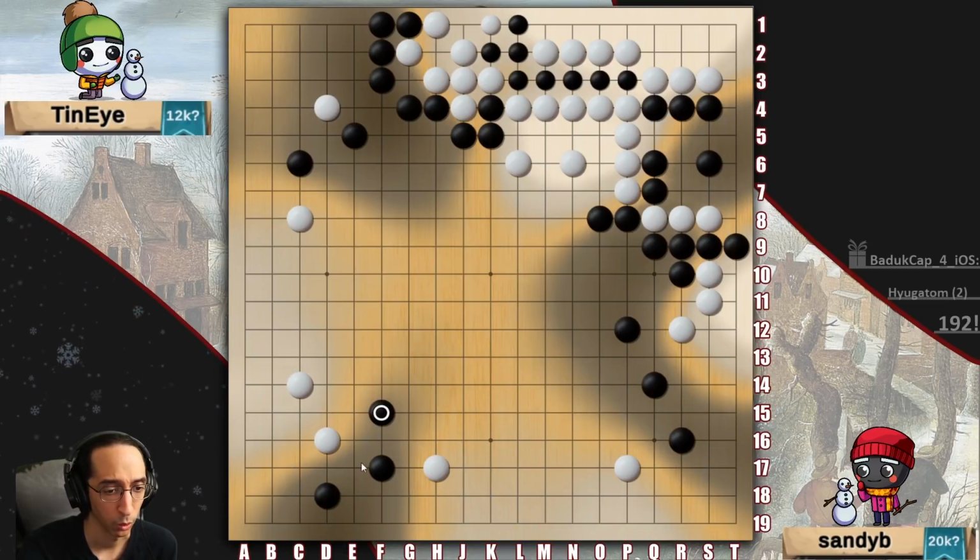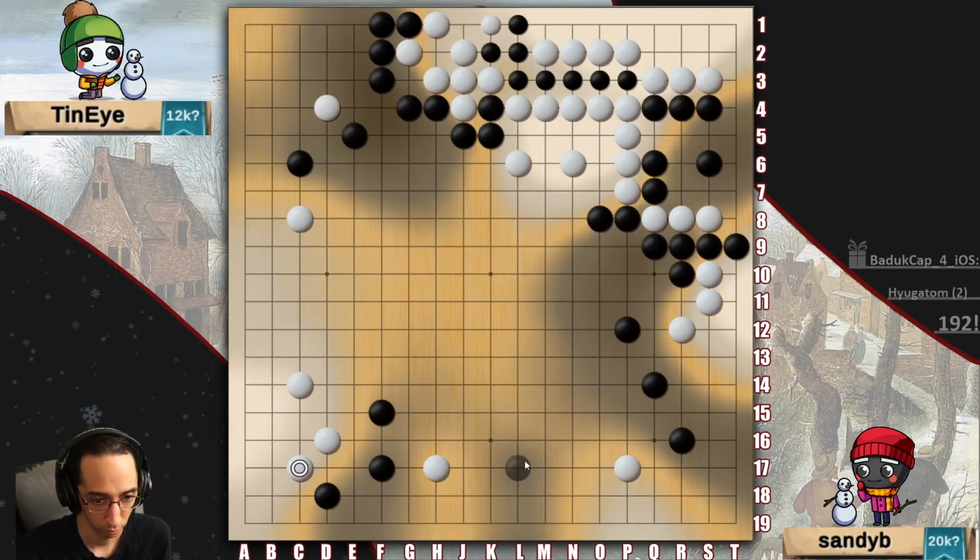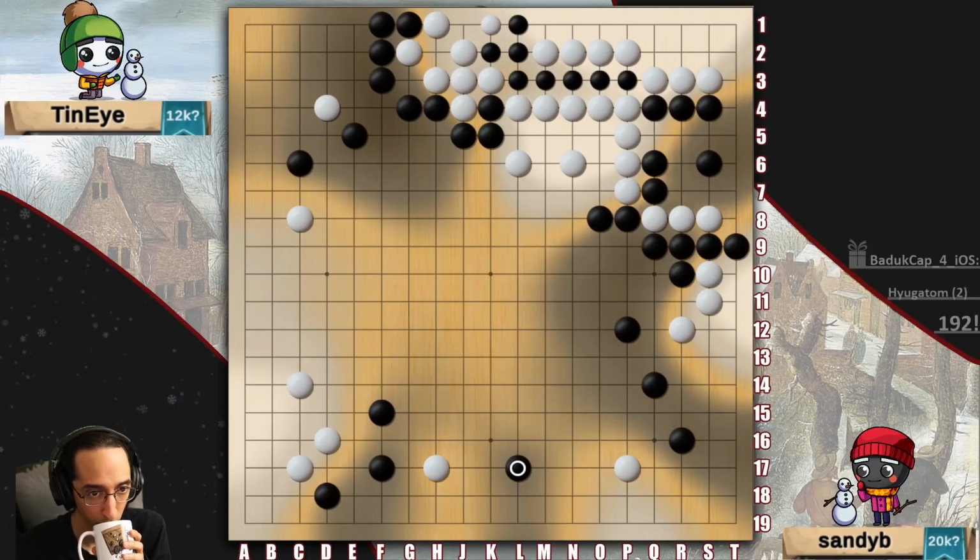I think he wanted me to go into the corner so he can get the outside, because he needs more territory that he's going to find on like the left or whatever. So he's probably going to play somewhere over in here. Right? Hello? I assume? No? Okay. Well then, I will go ahead and pincer, I guess.